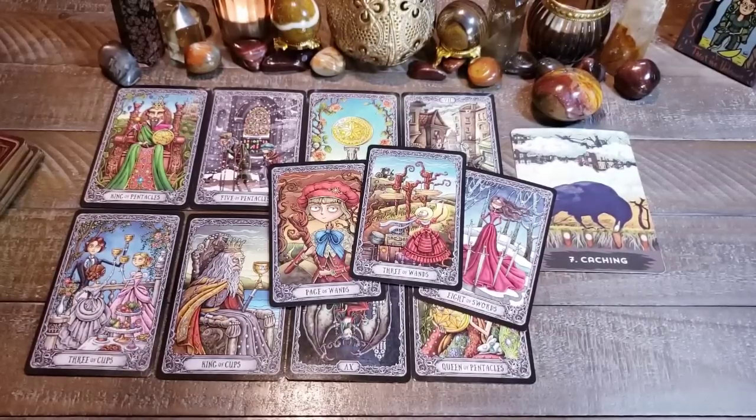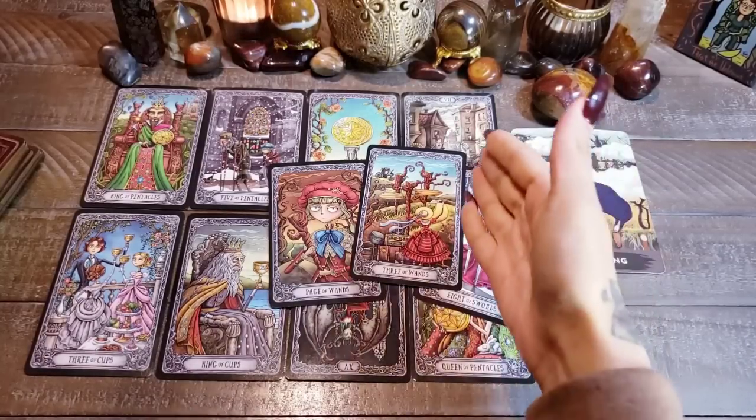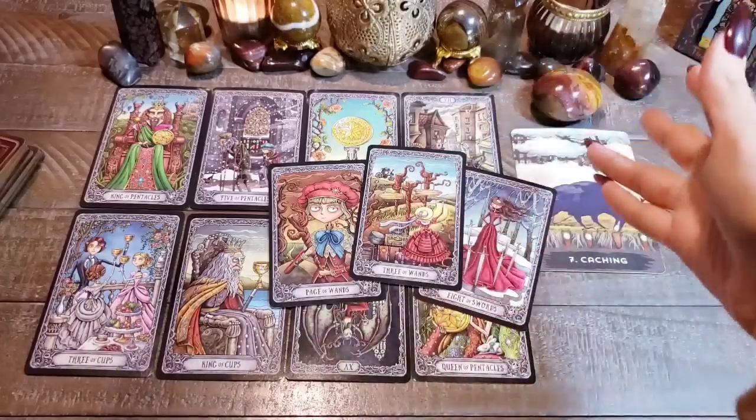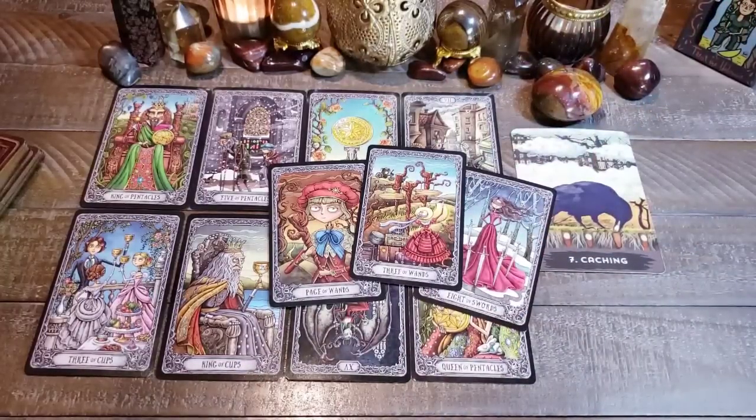And some of you, what was coming through earlier too was the Two of Swords. And the Two of Swords is about making a decision. So some of you might have an opportunity, like let's just say you're looking around where you live and there are no real jobs that you like that are available, but then there's this other job that's in another city. And you're just like, oh my goodness, what if I do that? What if I take that? What is that going to mean?